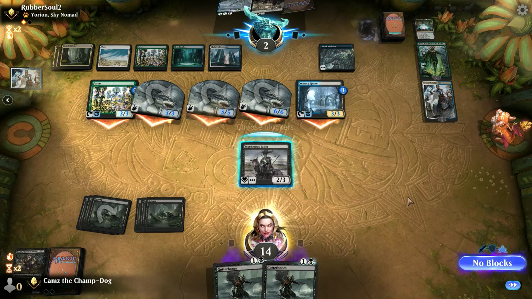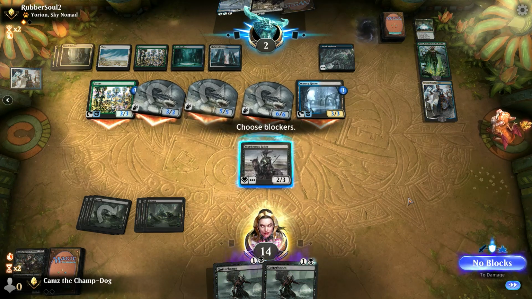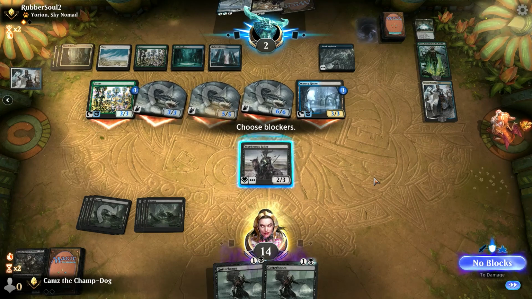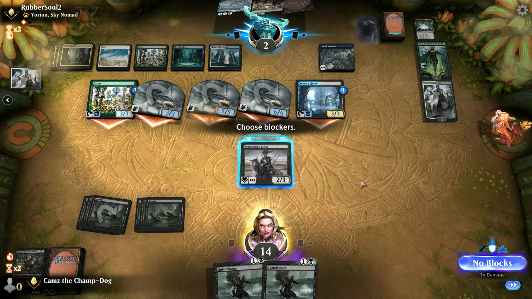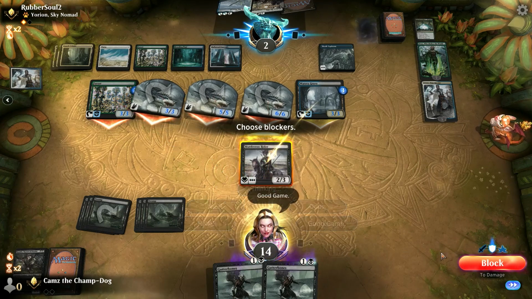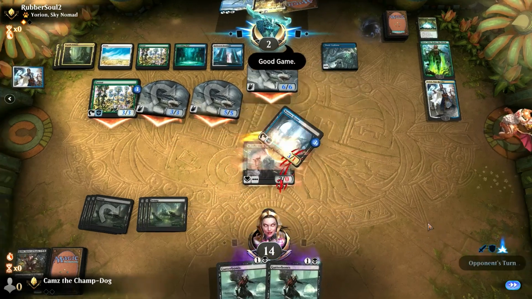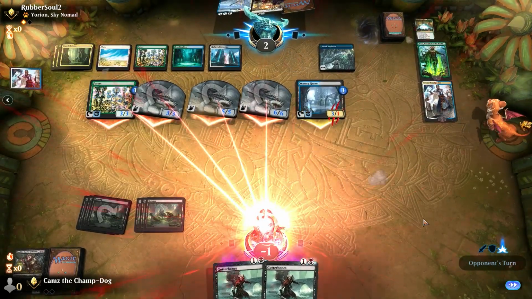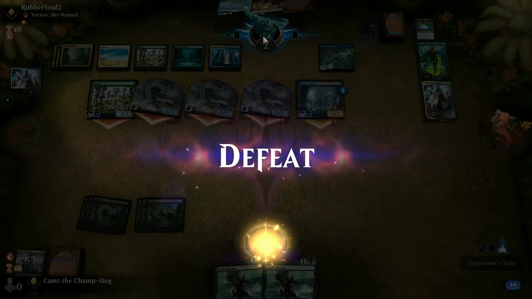Okay, yep. So that's 5, 11, 14, that's well and truly lethal. There's, yep, 6, 11, 14, 15, 16, 17, 18, 19, 20. I gain 2, go up to 16 and end up on -4. So that's a good game. Again, nearly got there. 2 damage short.